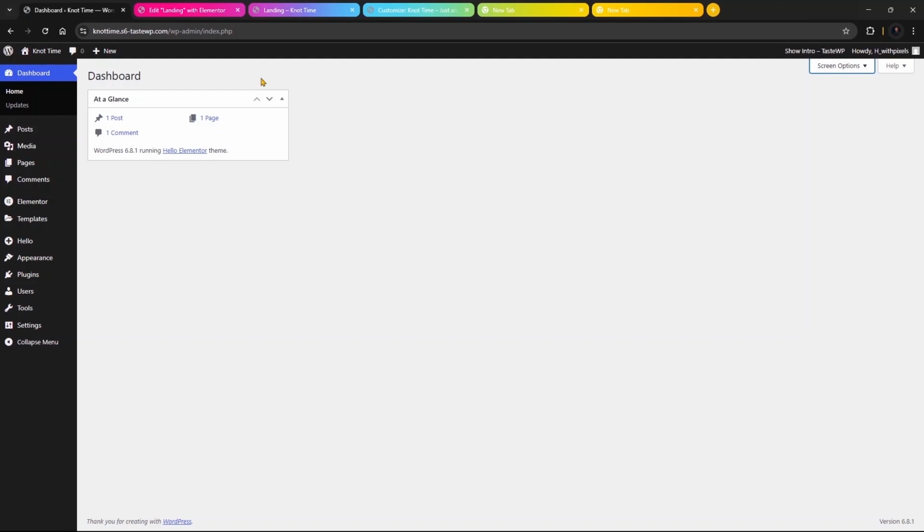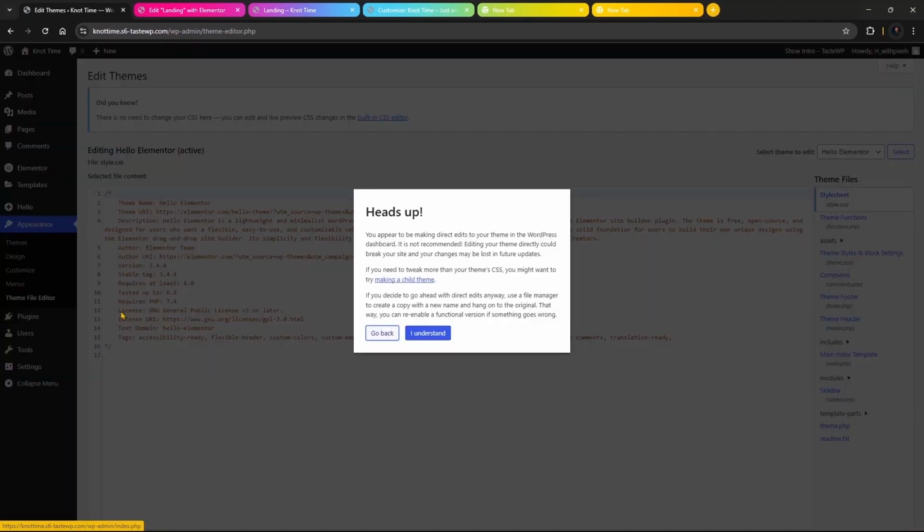Now if you go ahead and try to do this, WordPress will warn you that you are trying to edit your theme file. It will tell you, heads up, don't do this, right? If you are good at coding and you want to achieve something that requires editing the theme file, please use a child theme, right?